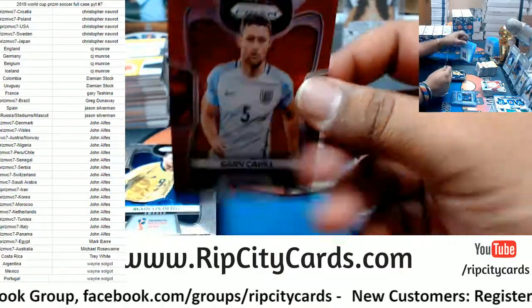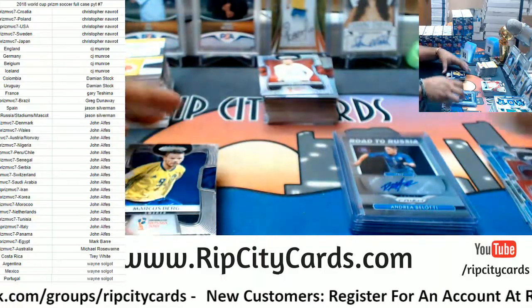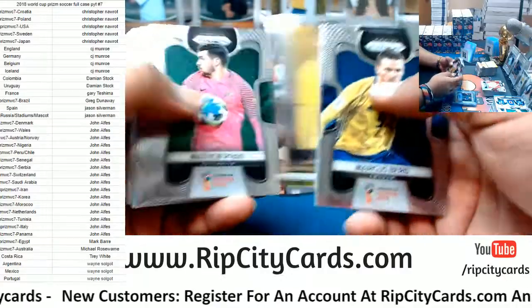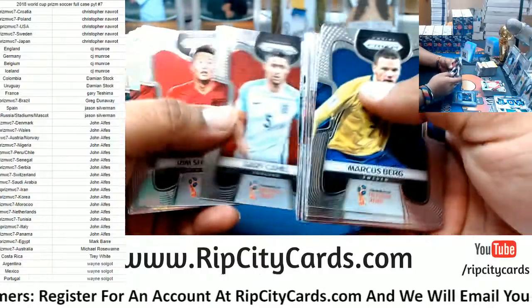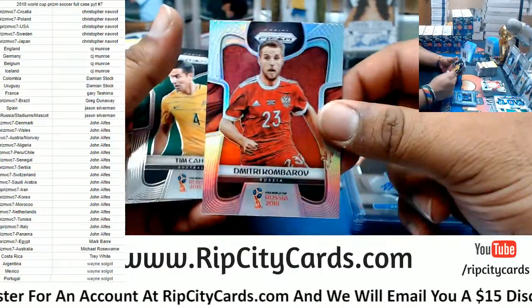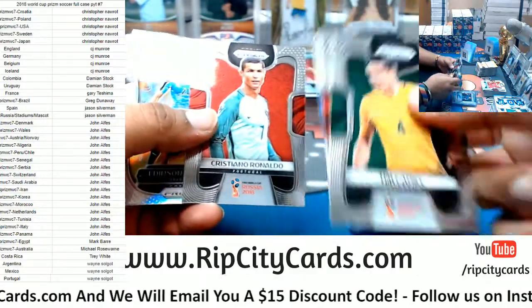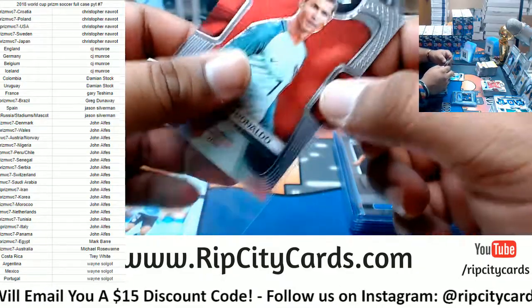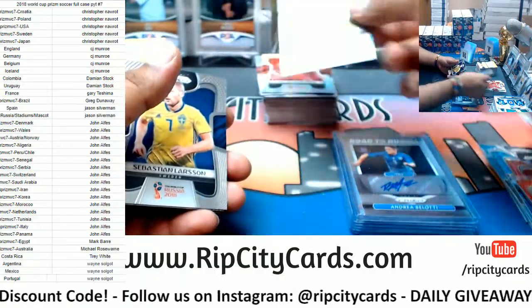Gary Cahill for England, that's number 249. Kombarov, Russia, silver. There's a Ronaldo base, Portugal. I hear you, Naruto. I hear you. Cavani, Uruguay, silver.